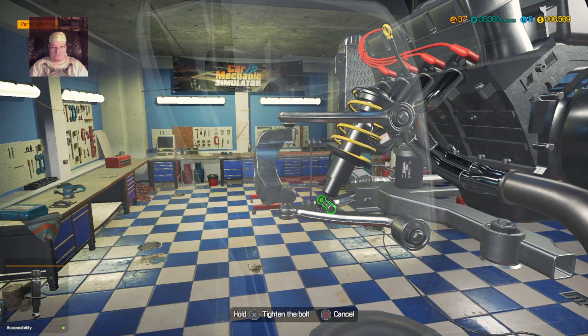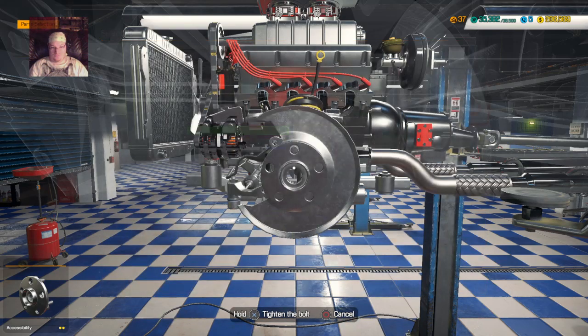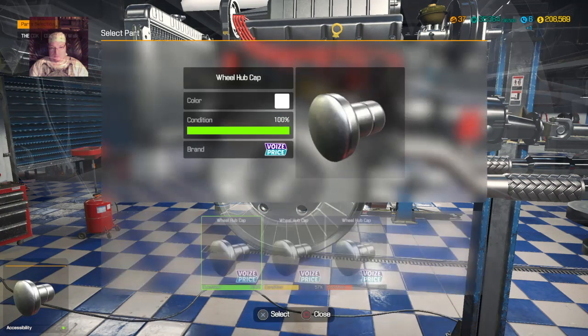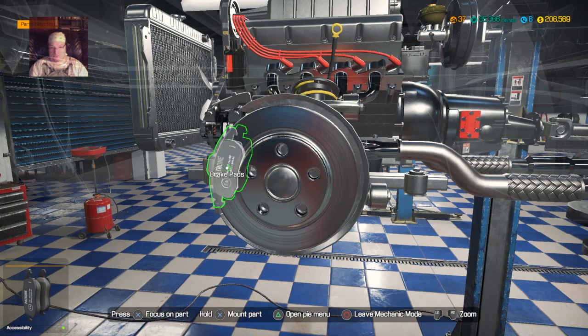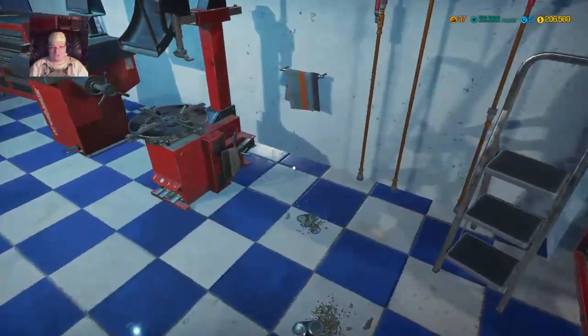Double wishbone, shock in the bank. Knuckle cover. Front wheel hub. Hub cap. Brakes. Pads. Calipers. And done. Now, all that's left is the wheels.